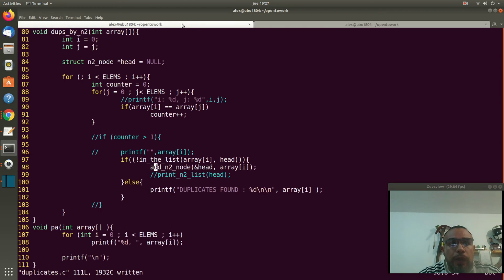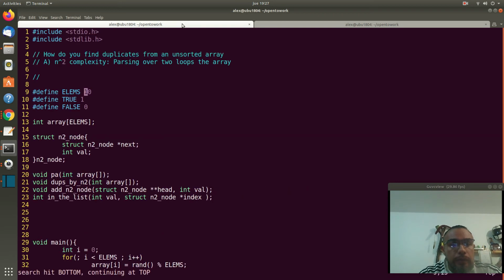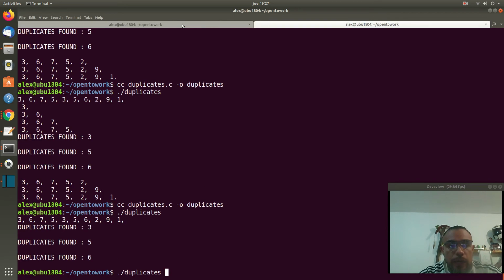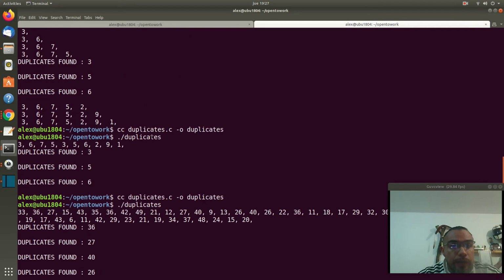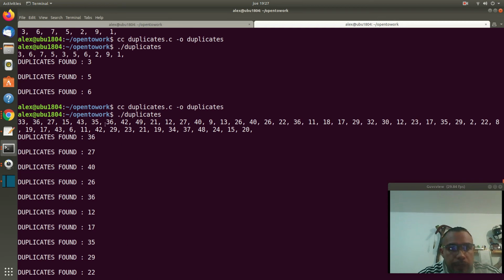And I want to show you what if you have 50 elements. You're going to have something similar to this. So there are many elements that have a duplicate. 36, for example, has one here, and I don't know where else.